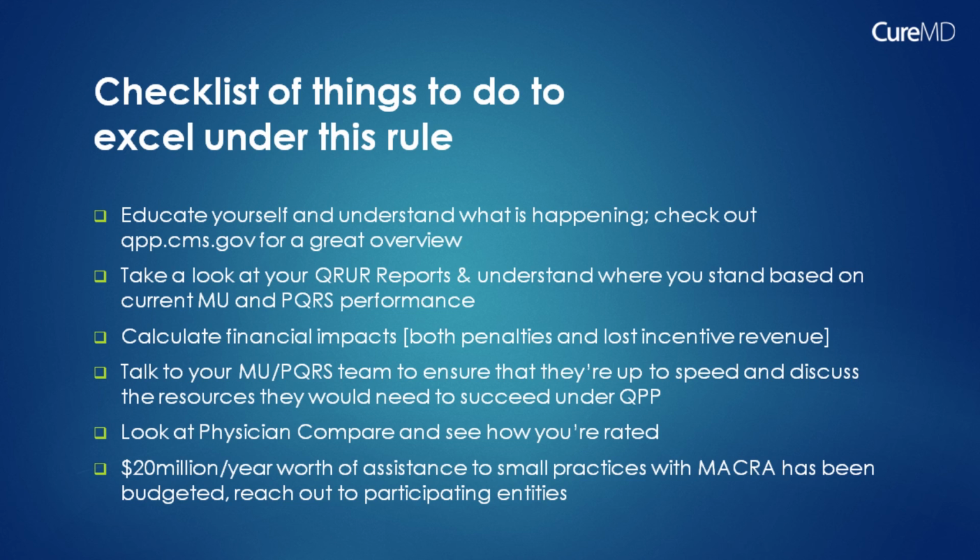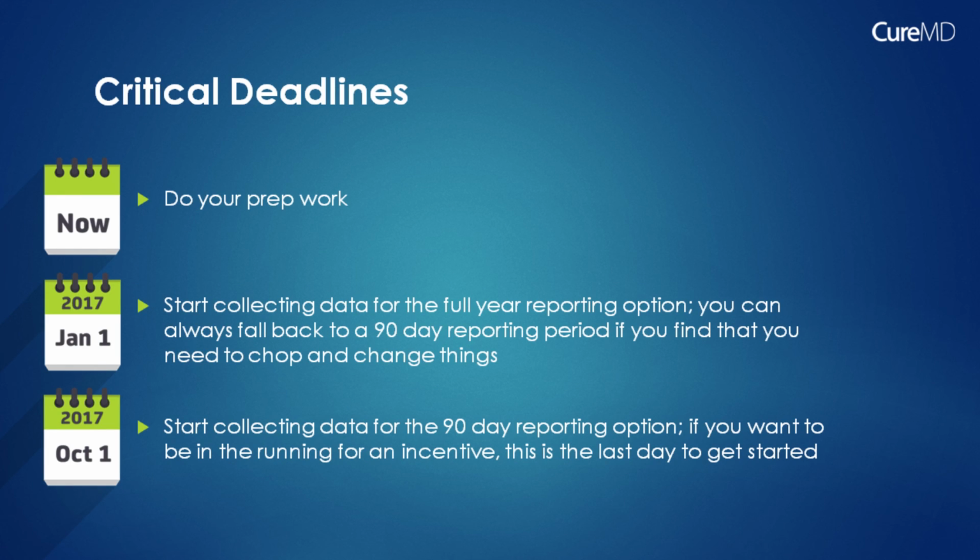But very quickly, what are your deadlines? What are the things, and when do you have to do them? So right now, it's been a month since the final rule has been published. All of the thoughts that we had prior to this final rule, what would eventually happen, what would be the final understanding of how this is going to get implemented, is it going to be delayed a year? We know all of that now. So it's not going to get delayed, it's going to start 1st of next year. We know what we have to do.